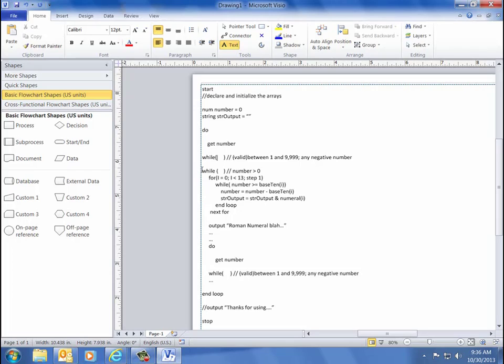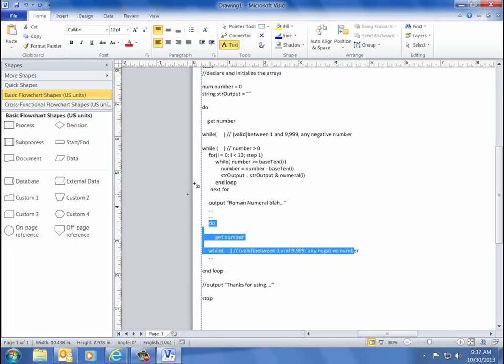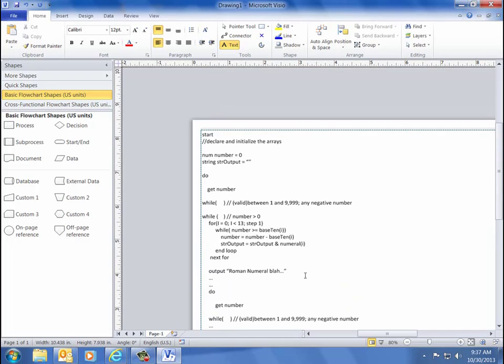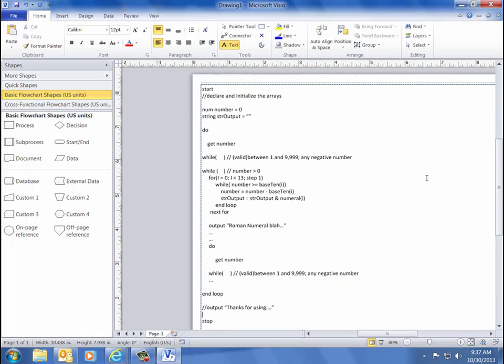Here's our outermost while loop, which ends here. Here's our sort of nested secondary for loop, which ends here. And inside of the for loop, we have a while loop. This code I have given to you. All right, I even gave you that. Shouldn't be very difficult. Once you get this working, you'll have to put that inside your while loop. And there's your output, and some things go in here, and that's your final message. Okay? All I can say is get after it and good luck.